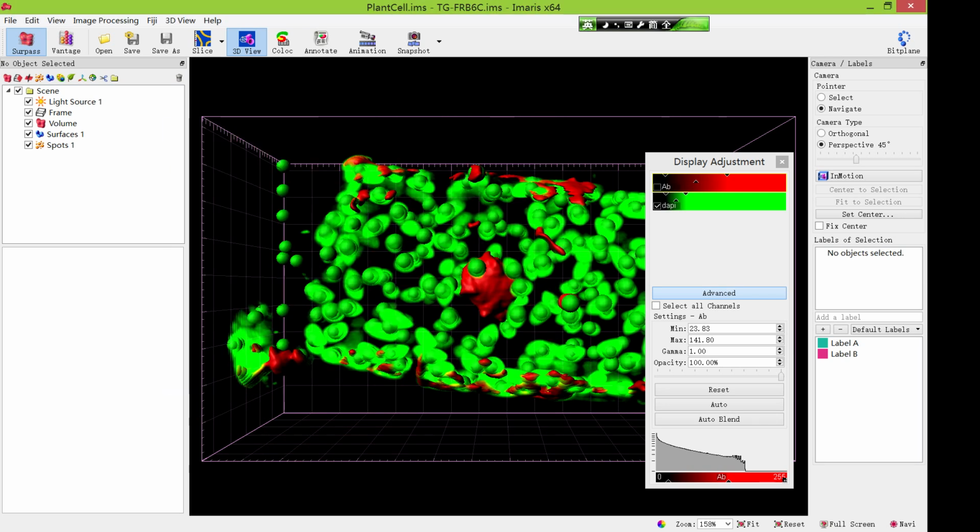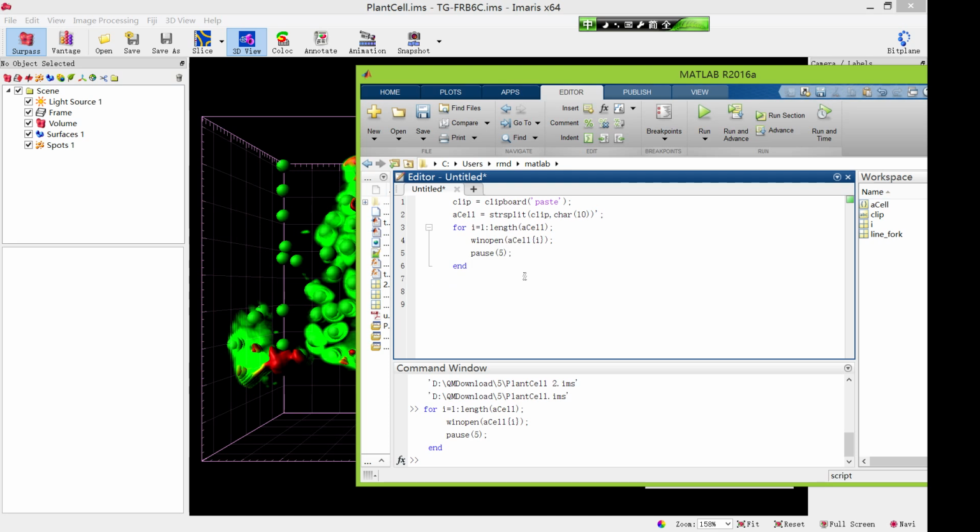In this way you can open 5 files, and during this process you do not need to sit at the computer. You can grab a coffee, or you can watch a movie or something like that. And this 5 seconds is only for this example. You may need to change this time, because for larger files you need a longer time. So you just manually open one file, and you estimate how long it takes to completely show the image. If it takes 10 seconds, you can set this a little bit more, for example, 12.